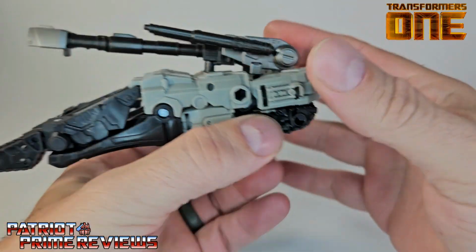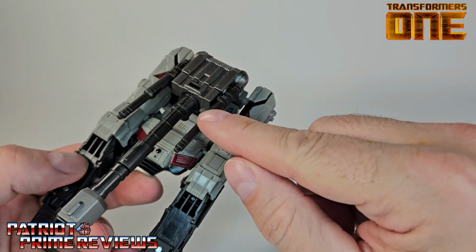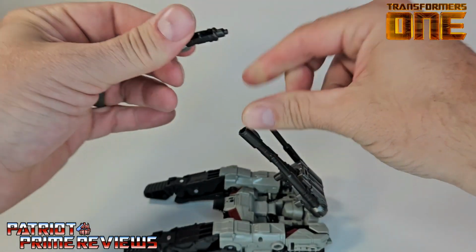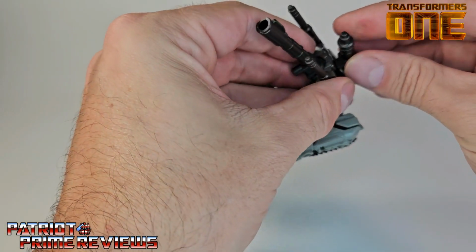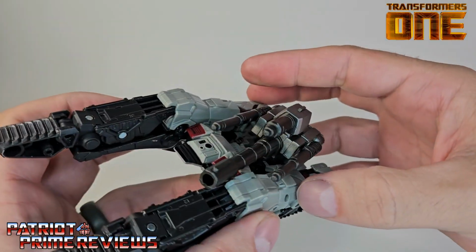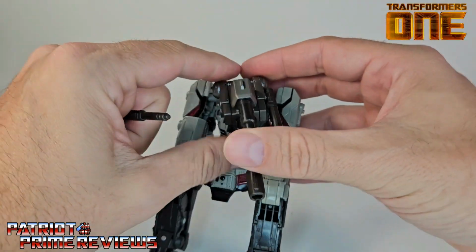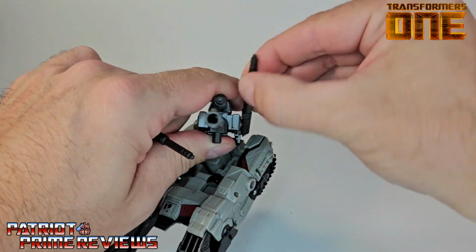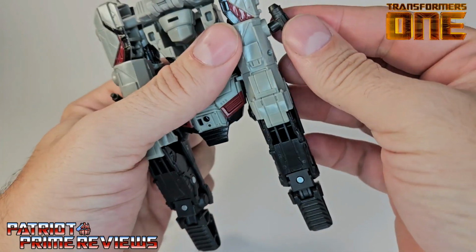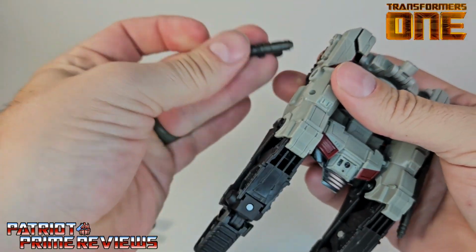I can show you some weapon options. So right here, we've got the main cannon attached. We've got the two little guns on the side. If you want, you can remove the tip of the turret, attach it to the top. So it has like a machine gun mount, if you will. You can also remove these guns here on the side. Well, like I said, it just doesn't attach real well. And then you can attach the little guns on the side of the tank. Some side guns.